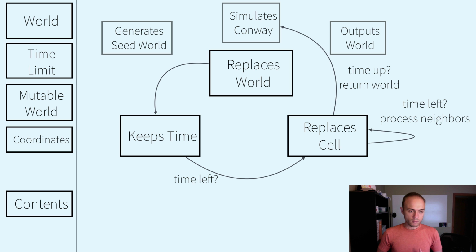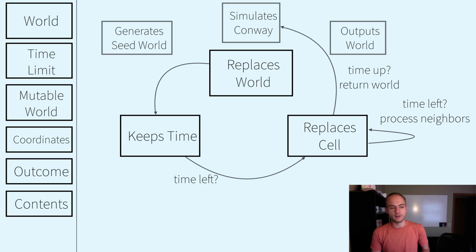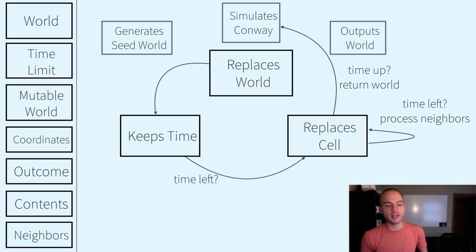So we have this concept of contents. You could call it an alive cell or a dead cell or a point or what have you. But because I'm imagining this like a petri dish and a grid, whatever is in one particular cell's coordinates, I'm just considering the contents. So that's some kind of super type, and you might see nothing inside of it, or you might see a cell. So this concept of an outcome might combine the sense of here are the next contents for this particular location, as well as here are the neighbors. And those neighbors might reuse those types. They'll have to carry with them coordinates as well as their current contents.